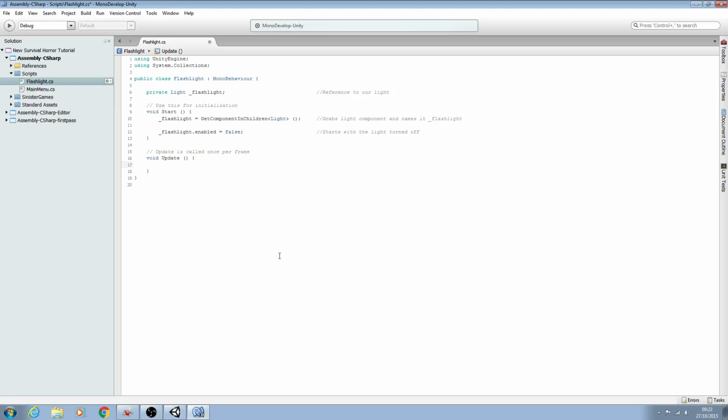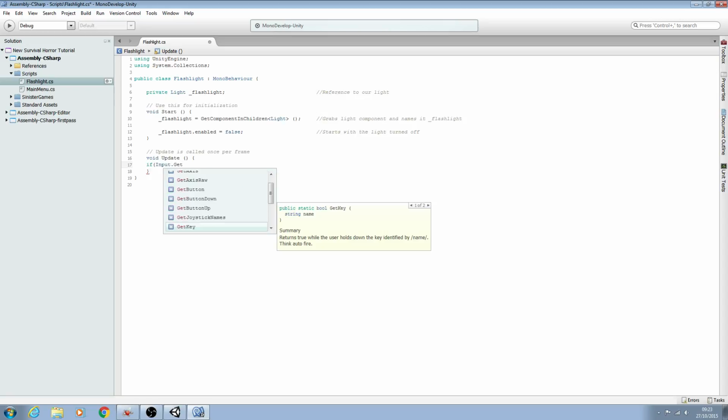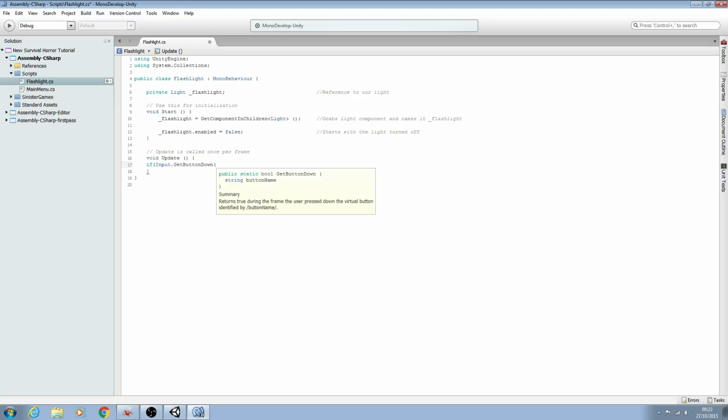And now we'll access that button we created. So we'll say if, open brackets, Input.GetButtonDown. We'll open brackets, little speech marks, and we called it Flashlight. So we'll put that in there, close the speech marks, close brackets twice, and open and close the curly brackets.